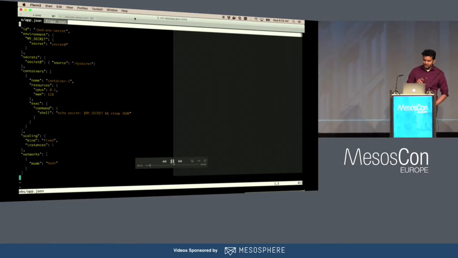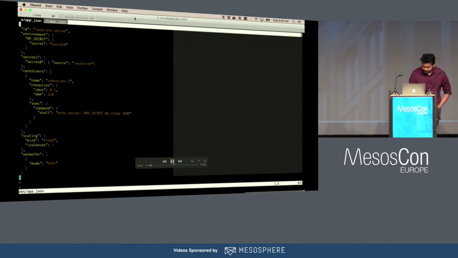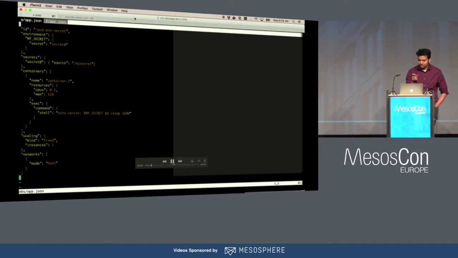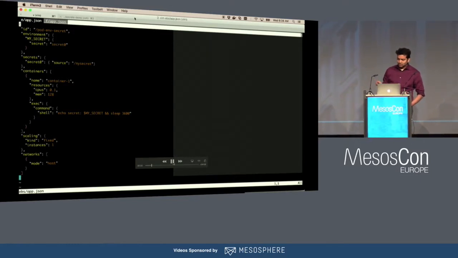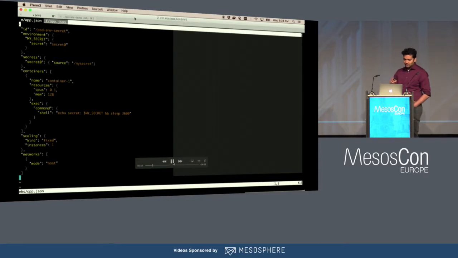And when they set up the container information, they say that my environment secret value should be secret0, and the source of that is in a secret store at path /mysecret. The way we are going to see this all worked is by echoing the environment variable my_secret in the app, and see that we actually get to see the secret value in the environment. So this is how we are going to test that the secret value has been passed to the environment.